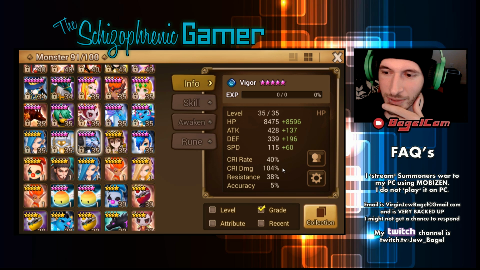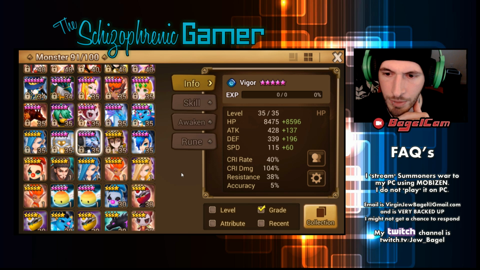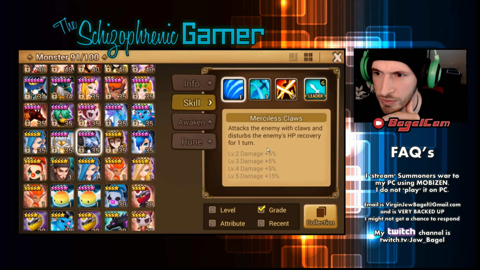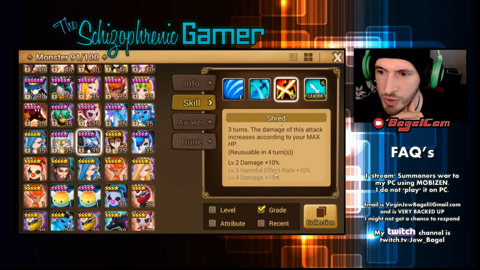Crit rate I actually thought was a little bit higher because we do have a blade set plus the base crit. But yeah, let's take a look at his skills. Also, his skills are not upgraded either. So, Merciless Claws, Predator's Cry. This is going to be much, much better. It's going to be much more dangerous.